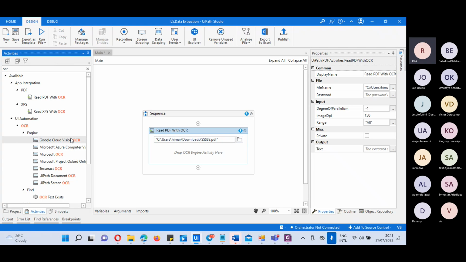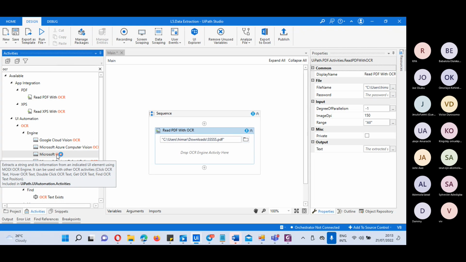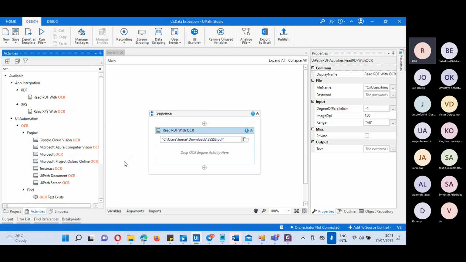We have Google Cloud Vision. All these are before us to try. So let me try Microsoft. Microsoft is a good friend to UiPath. Very, very good friends.